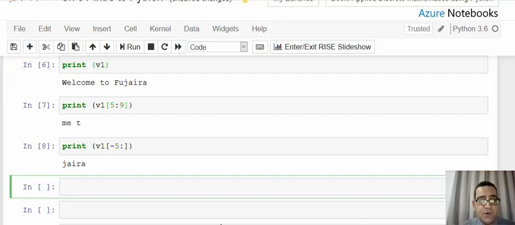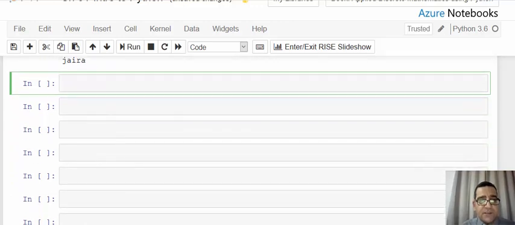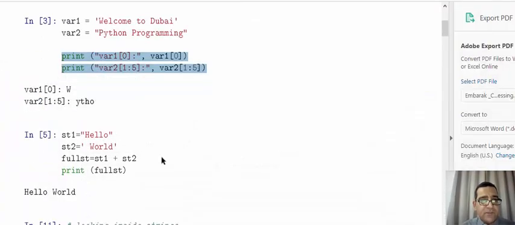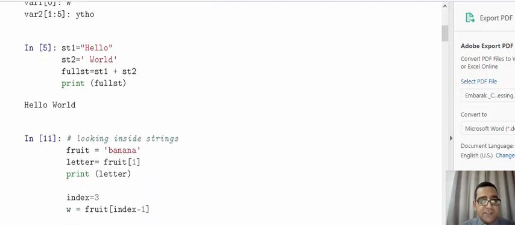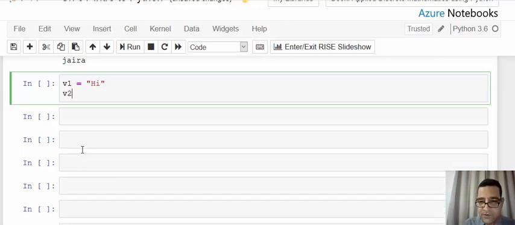Now let me read the data from the user. Or first of all, concatenation. Here I want v1 equal to "hi", and v2 equal to "this is HCT".